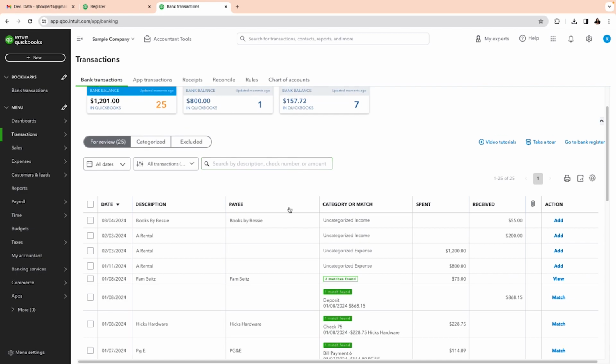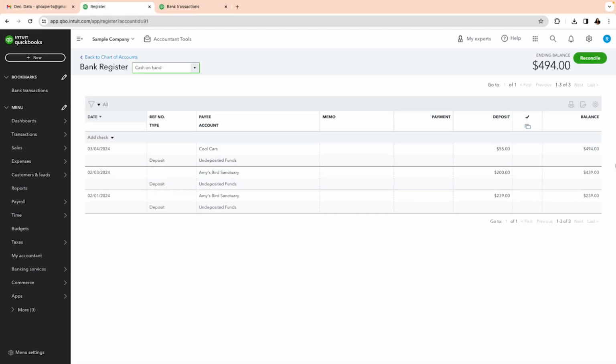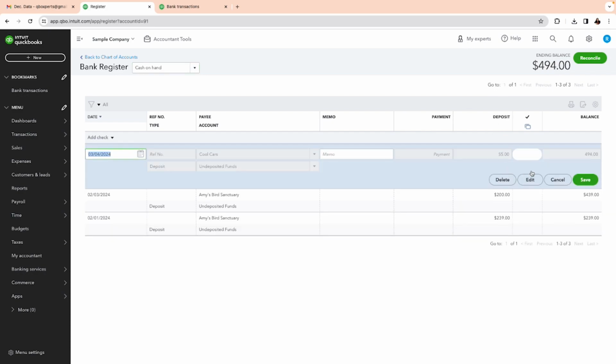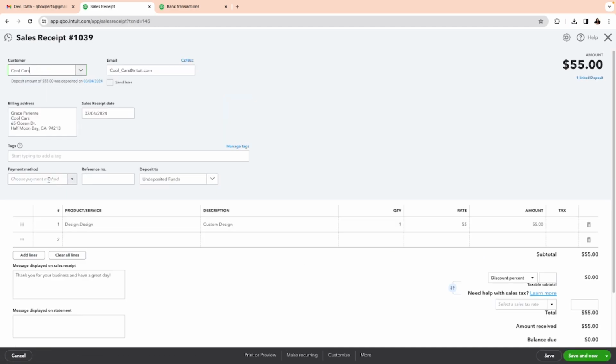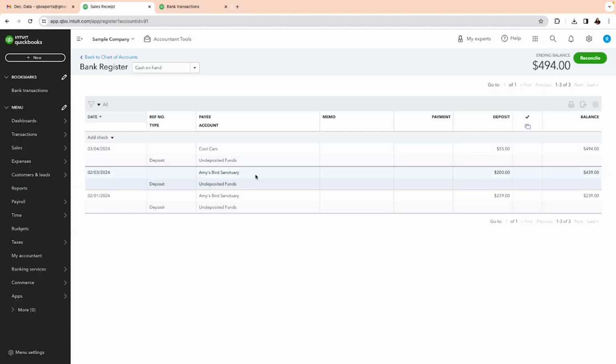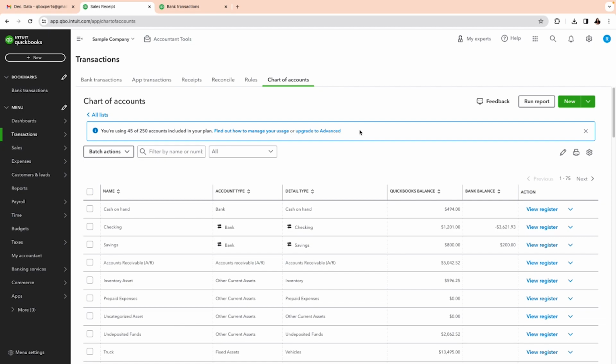We're going to find those accounts, and we're not going to record it as sales, because remember, those are already recorded into the cash account. If you click on the 55 and add it, you're going to be able to see the deposit. And if you click on the blue cool cards over here, we're opening the sales receipt with all the details. So I already recorded this. I don't need to record the sales again. So what do I do then, Claudia?